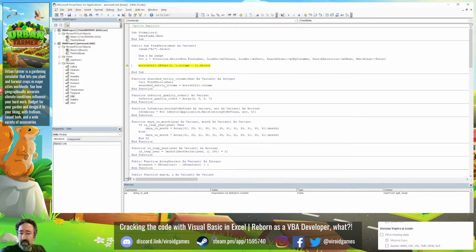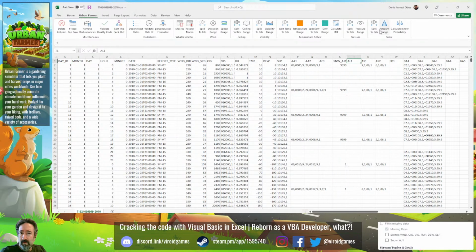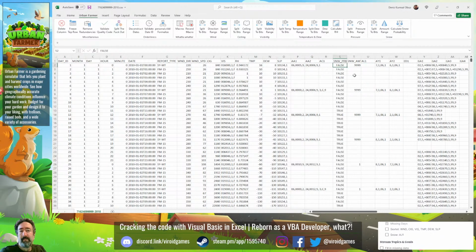Well, then unbreak it. There you go. So in the end, we are going to distribute this 1 centimeter to this area. And I think we will do that based on snow probability.